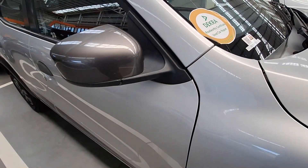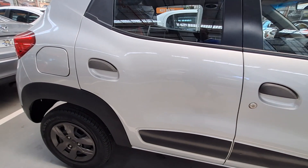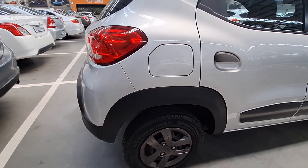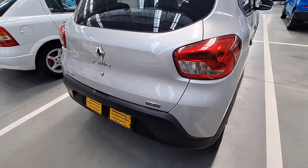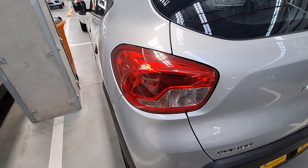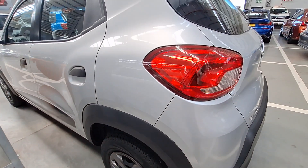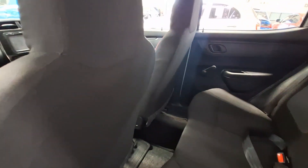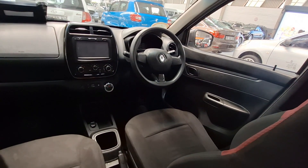Checking out this vehicle you can see it has a golden sticker — it doesn't have any issues at all and is a category A, so you know you're getting a vehicle with a full and up-to-date service history. Doing a walk around, everything is neat — the tires are still in good condition so you don't have to buy those. Looking at the back it is quite neat as well, no scratches or dents. I've personally driven this vehicle and it is quite easy to drive. The interior is quite nice as well. If you want peace of mind, go and test drive it and if you like it, go for it.